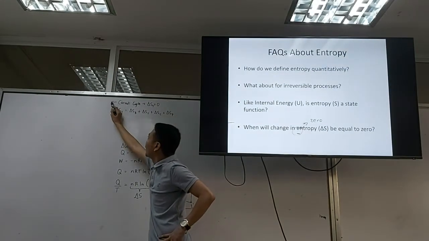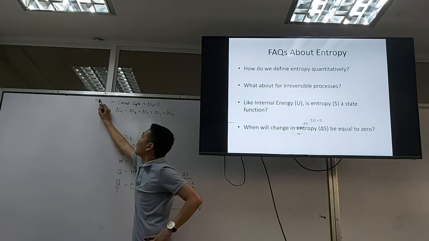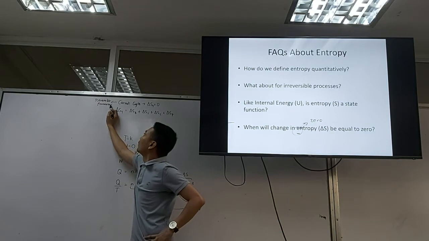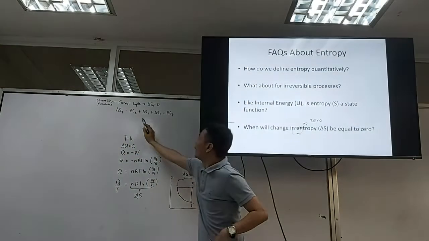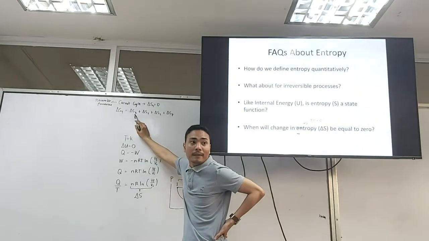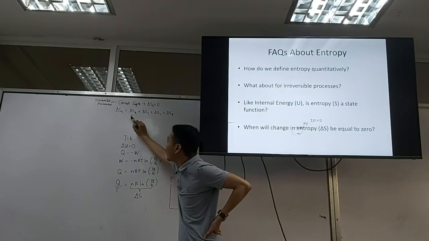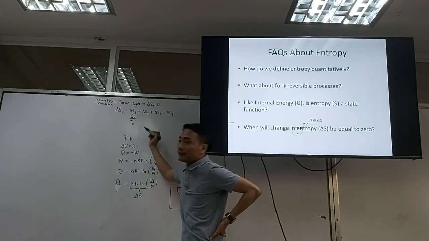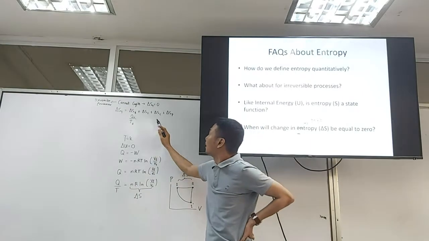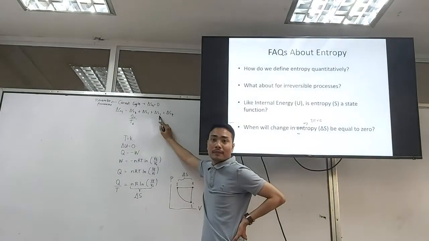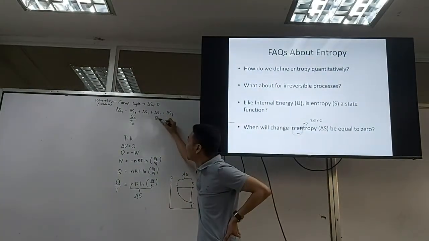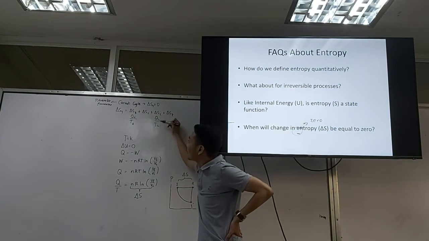Tandaan nyo na ang Carnot cycle ay reversible processes, di ba? Tama? Ano yung sa boiler? Di ba isothermal yun? Reversible, di ba? So ano yung equation ng delta S pag isothermal? QH over TH. Tama? Ano yung sa condenser? E di QL over TL. Tama?